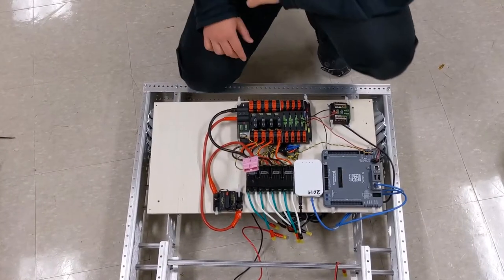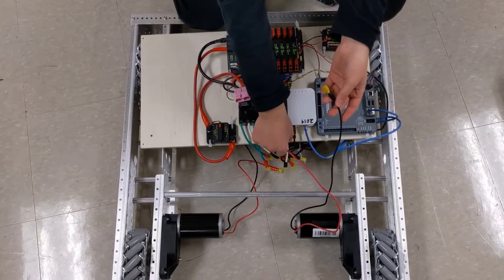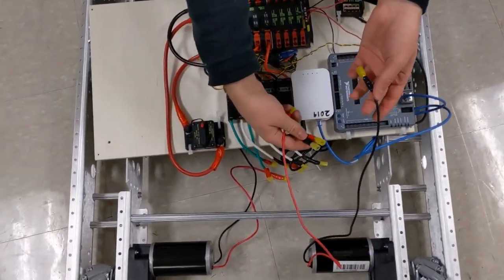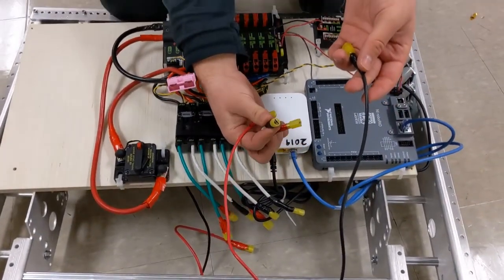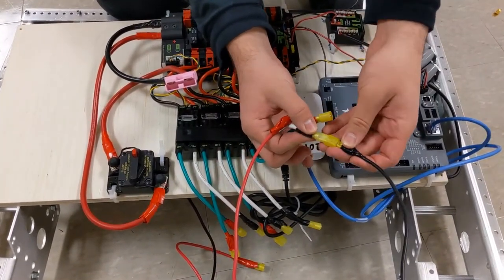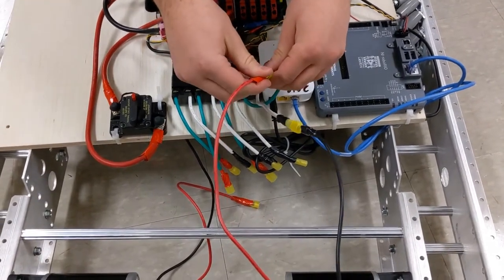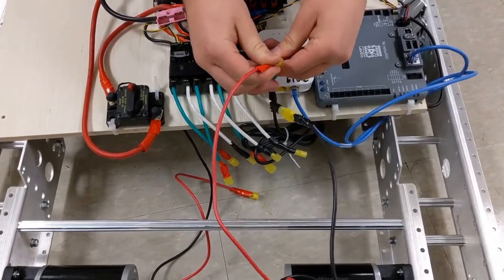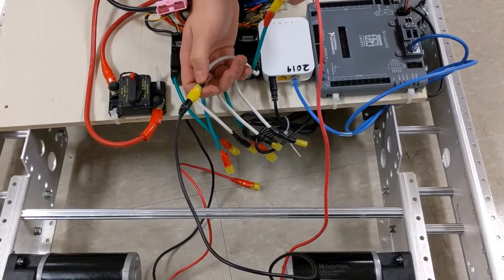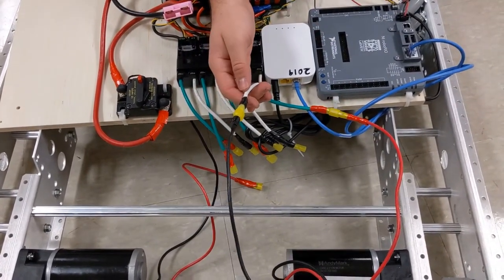So now, just to show you how things connect to the robot, we take our two wires and we crimp on connectors to the end. Could be any connectors you want. And you simply attach them to the wires. It doesn't matter if green goes to red or white goes to red. The only difference is that it will just turn in reverse, and that can be changed in the program. And that is everything about wiring up your robot.